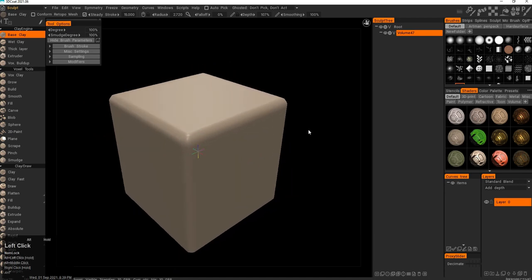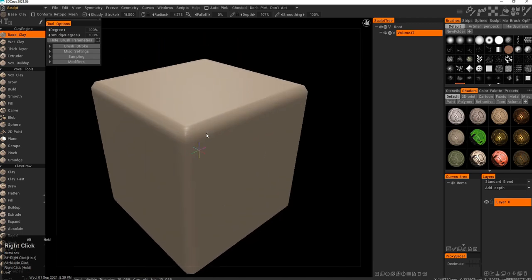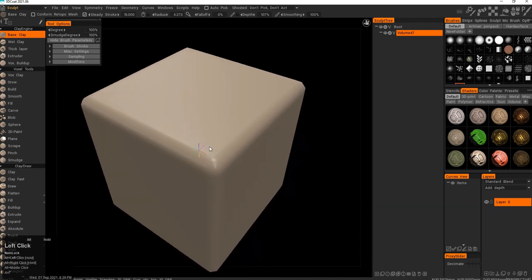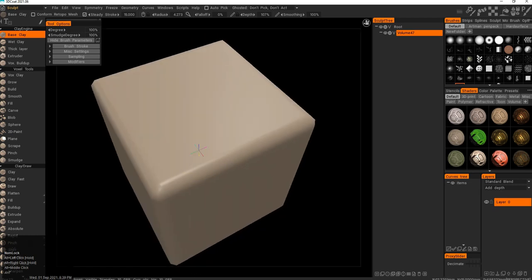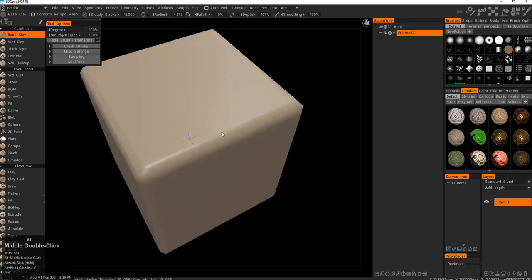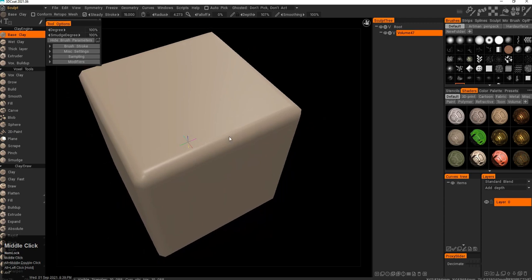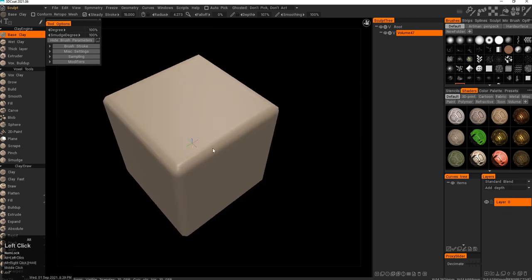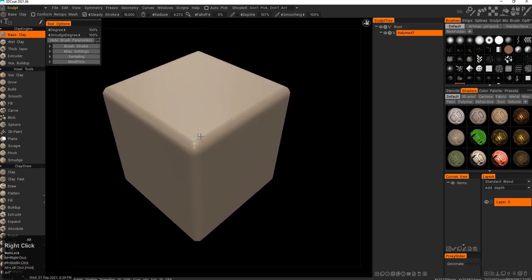However, if you have your cursor with a brush hovering over the object and I start pressing right mouse button, it will not be zooming, it will be changing the brush radius. So what you need to do is press Alt to zoom in, press Alt and left click to rotate. And I tend also to do Alt middle mouse just because I'm using Alt so much that I'm always just pressing it out of habit.